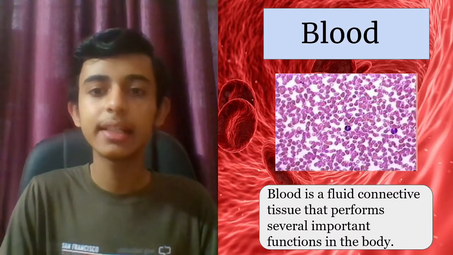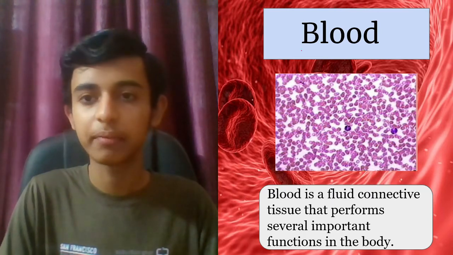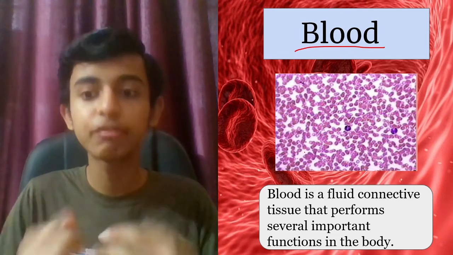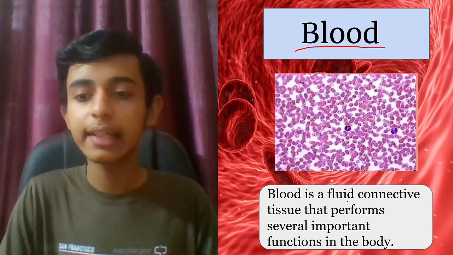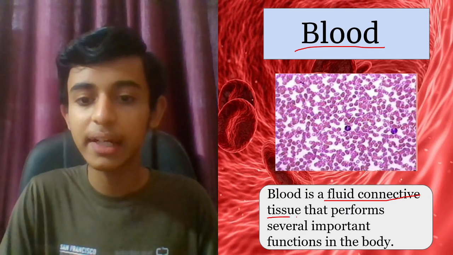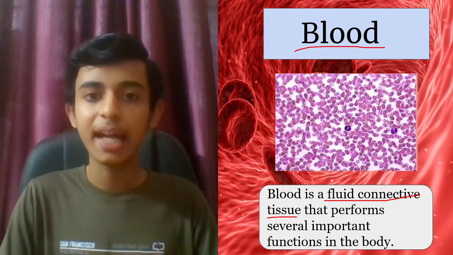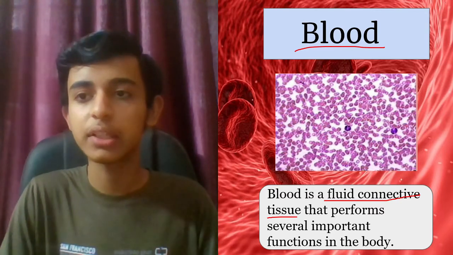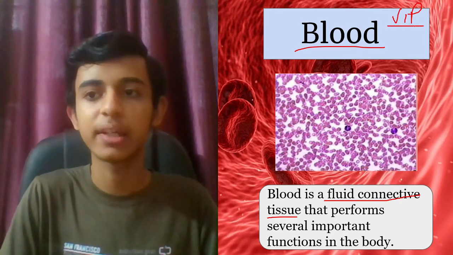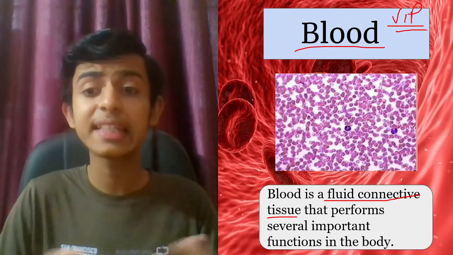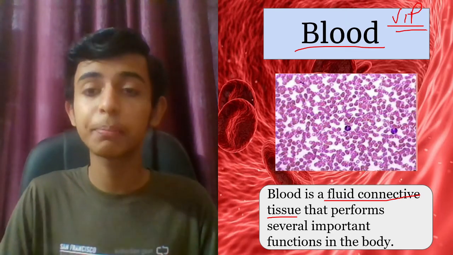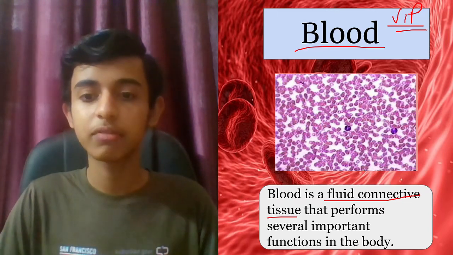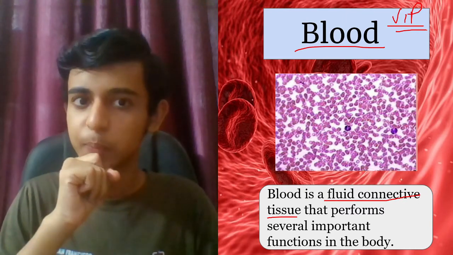Now first let's try to understand blood. We all know that our blood is a fluid connective tissue. In your 9th class you must have read about tissues, and it is fluid connective tissue. It is liquid and it connects, and it performs several important functions in the body. It is like a very important person for our body, a VIP, because it has to do a lot. It performs several important functions in our body, and one of the most important functions, what is that? Who's going to tell me?